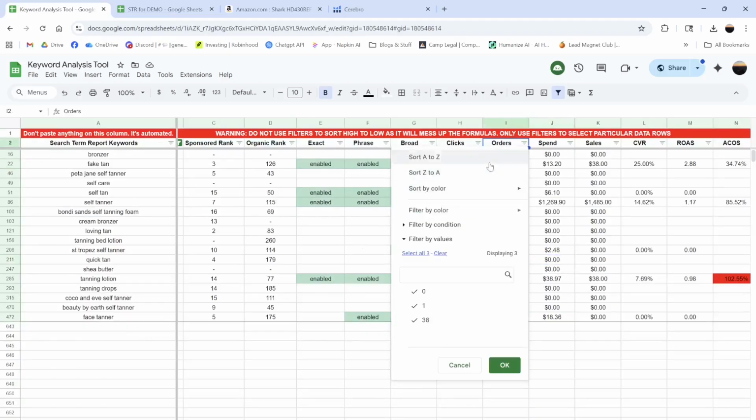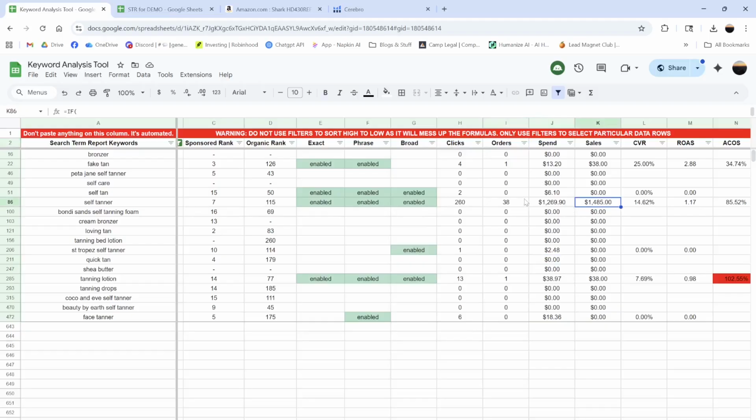Do not do any sorting. It'll kind of mess this thing up. Like I mentioned here, only use filters. So in this case, I have this keyword of Tanner that is getting the most amount of sales, good conversion rate. ROAS is a little bit poor, but I know that this is good for me because I'm being a little bit aggressive, right? I have all phrase and exact match types here. Fake tan, I get one sale, 25% conversion, really good ROAS. I have it in phrase, I don't have it in broad, so I can now create it in broad.